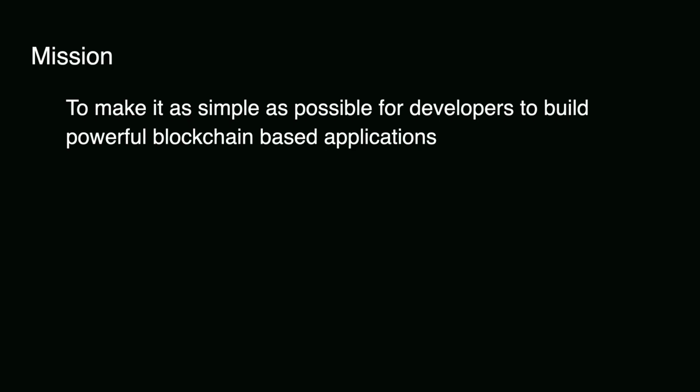So, Sovereign's mission, if I had to summarize it in the most succinct way possible, is to make it as simple as possible for developers to build powerful blockchain-based applications. So what does it mean, right? When we say simple, it's both in terms of effort and time. We want to make it easier for developers to build. And by powerful, sure, you can deploy a smart contract anywhere, you can deploy applications in several places, but we want to give developers as much flexibility as possible, and their applications to be as powerful as possible.